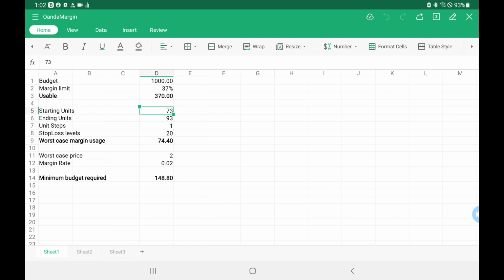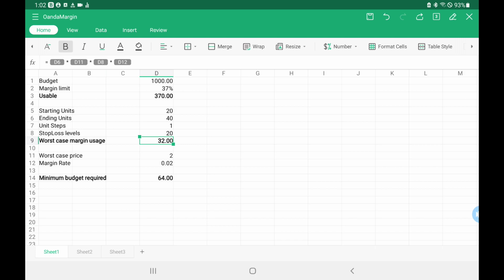But I will show you some numbers that you want. For example, your starting units. Let's start with 20 units. And you will see that your worst case margin usage is going to be $32.